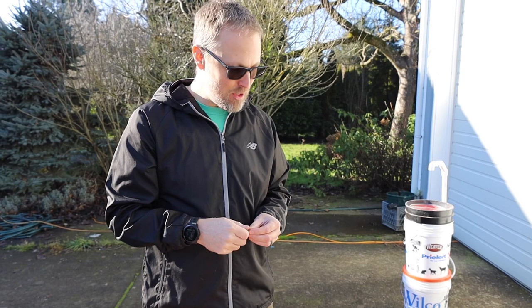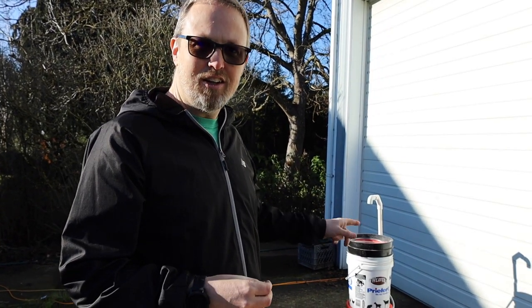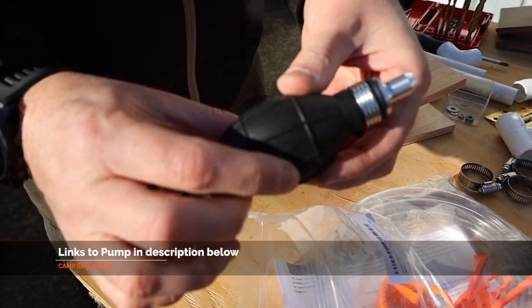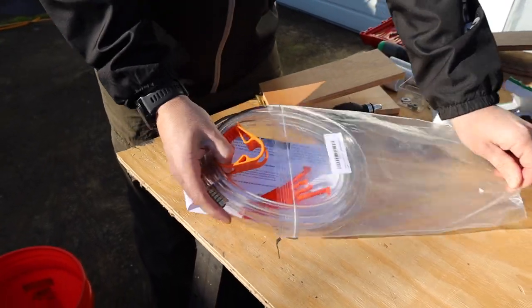We built it right before our camping trip after I discovered we were going to have to use public bathrooms. Between this and our portable toilet when we go camping with our rooftop tent, there's really no reason to go into the public bathroom. The only thing this is missing is a soap holder, which we're going to design and 3D print. It seems pretty well made — I was a little worried it would crack over time, and it probably will after a couple years, but after one season ours is still going strong.